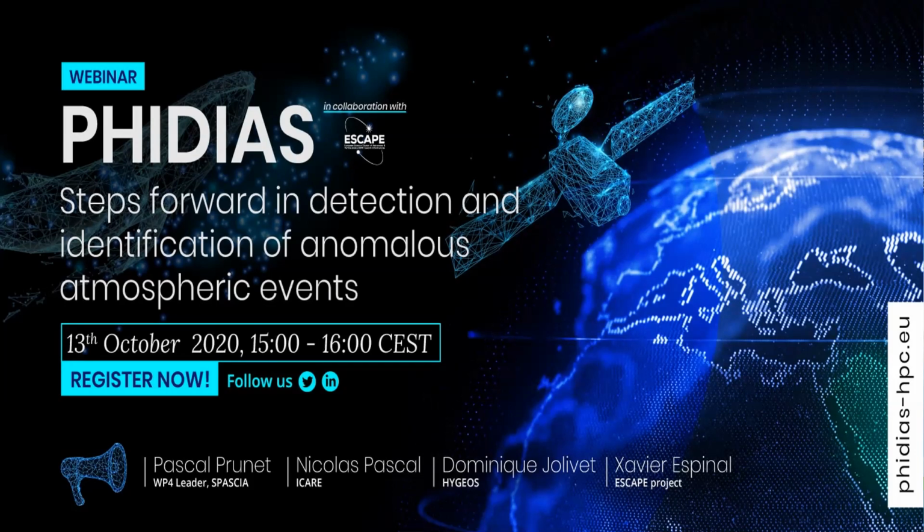Another important goal of that project is also to use the capabilities of HPC to work on inter-thematic or multi-thematic issues. As you understood, this is not the object of the present webinar, but there is also work on ocean and land data. And one hope of PHIDIAS is really to deal together with the data and, for example, give the opportunity to atmospheric users to also use information from land surface, etc. So this is also very challenging, but this is the goal of our work, and this is why there is a lot of connection between the use cases.